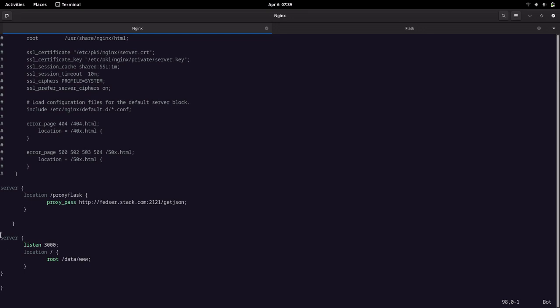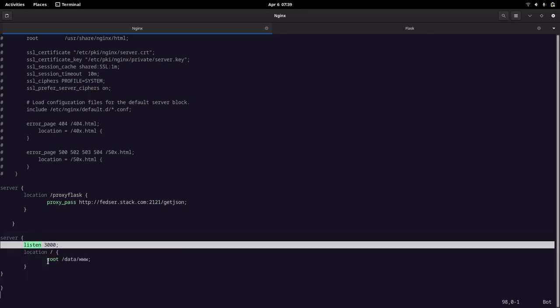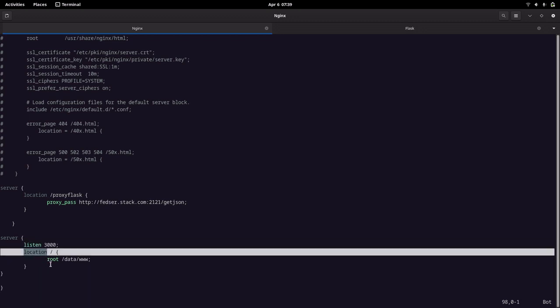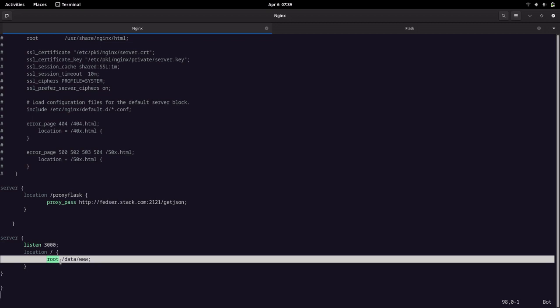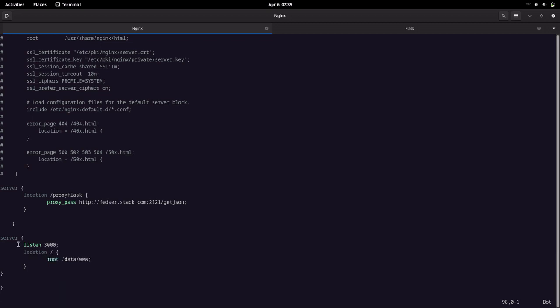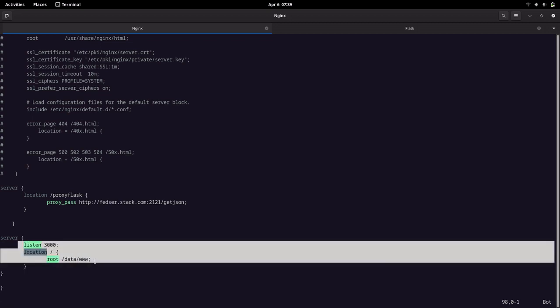Let me tell you about the primary domain. This is my primary domain, which listens on port 3000, and it loads the content from data www. From here, we are going to load a very basic HTML file, which in turn, when we click on a button, does a cross origin request.